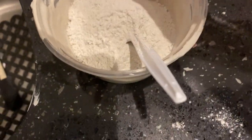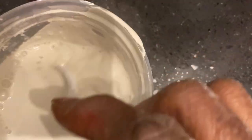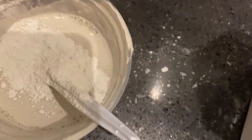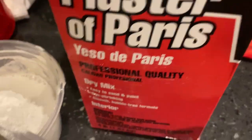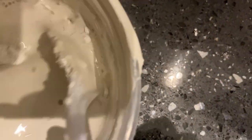I mix the powdered plaster of Paris with cold water to a soft consistency. I did not use a formula, but if you do, it is approximately one and a half to two cups of plaster to one cup of water, maybe a little bit more, so you get a nice creamy consistency. Make sure it is without lumps and all of the contents are mixed. I ended up mixing about two batches to fill four molds.